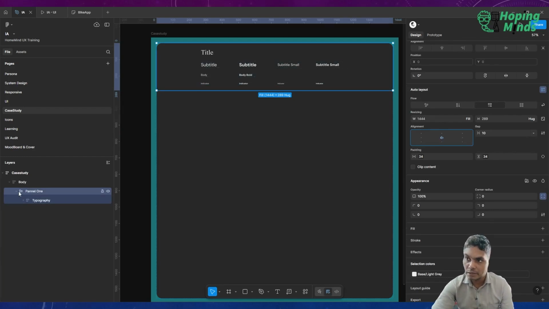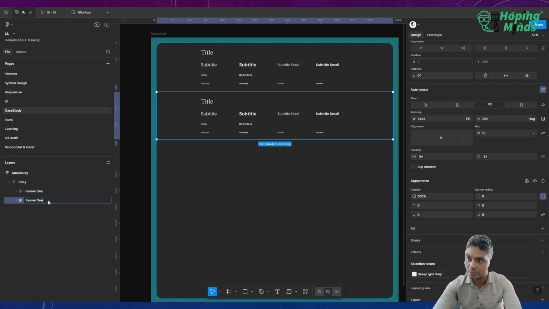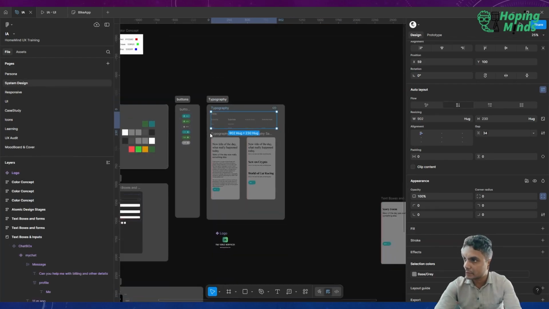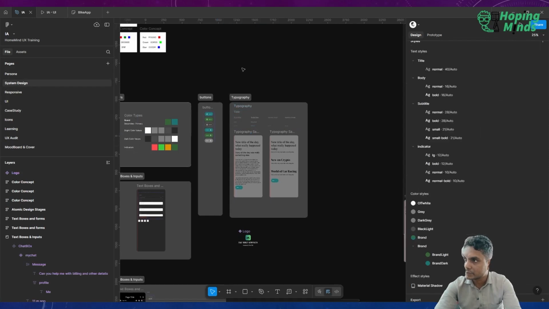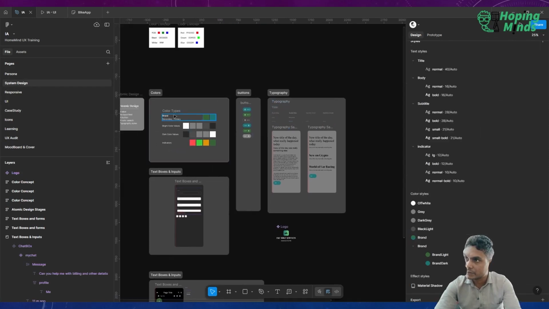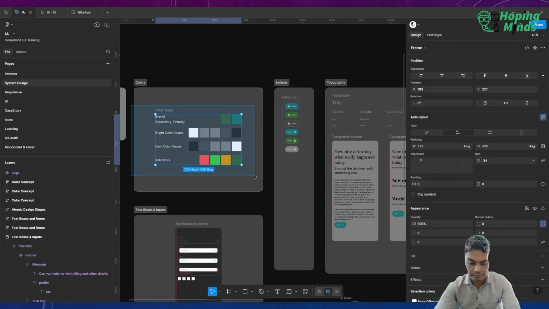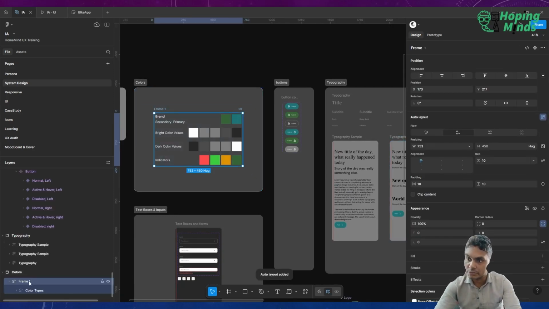Then we will go ahead and do panel 2. We will bring in our colors. I hope this is auto layouted. This is not auto layouted at all, so let's auto layout this.